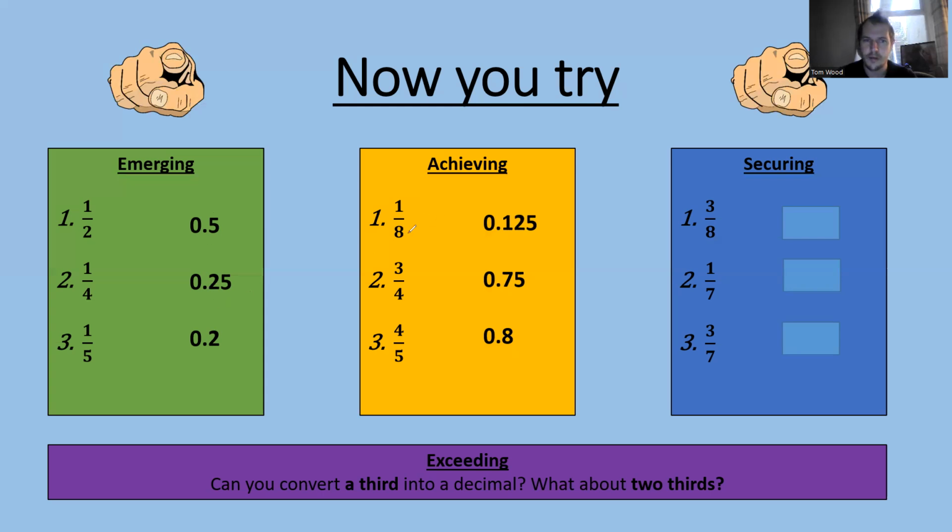An eighth is half of a half of a half. So it's been divided by 2 here, then I've divided it by 2 again. 0.5, 0.25, 0.125. A little bit of a pattern there. The other thing that you might notice here, well, with 3/4, I know what 1/4 is, it's 0.25. So if I've got 3 lots of them, I end up at 0.75. Same here, if I know that 1/5 is 0.2, then 4 of them will be 0.8.